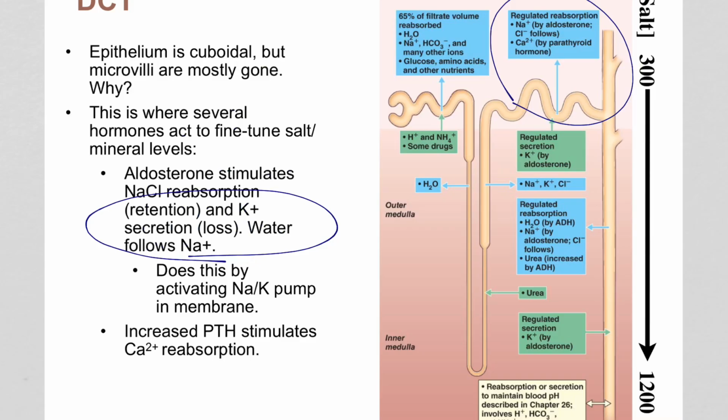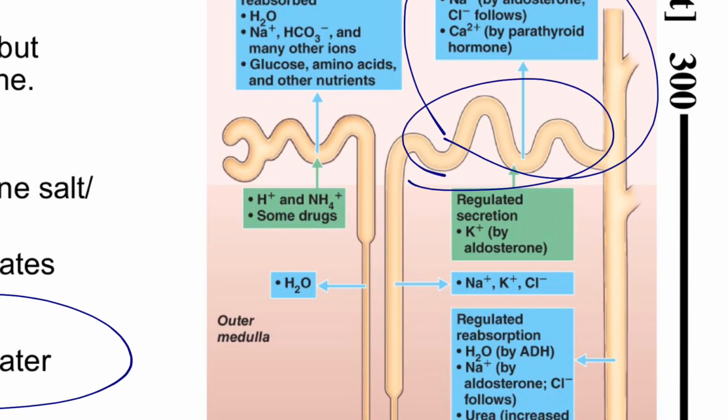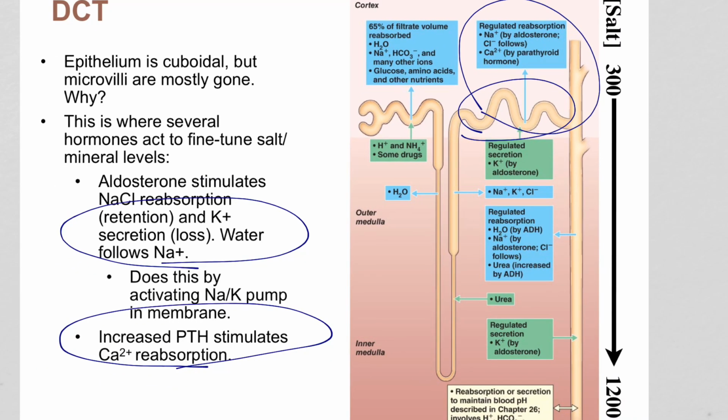Okay. The second example I'm using, that you also already know from the endocrine section when we went through this back at the beginning of the semester, is that this is also where target cells for PTH, parathyroid hormone, are, for calcium homeostasis. So if someone's low on calcium in their blood, remember PTH gets secreted from the parathyroid glands, targets the epithelial cells of the DCT, and causes calcium reabsorption. Because if your blood calcium levels are low, you don't want any calcium winding up in the urine, because that'll just make the problem worse. Right? And there are other examples of this for other minerals as well, but these are the examples that we're using for now.